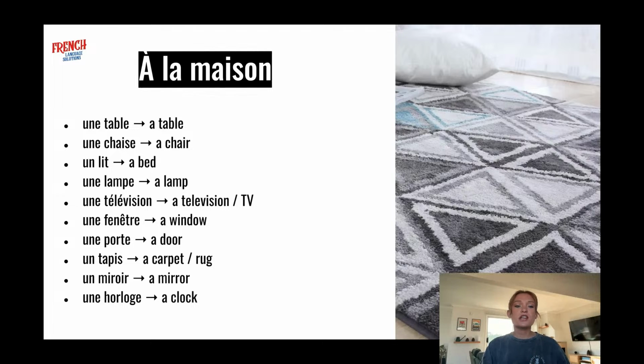Okay, when it comes to pronunciation, you may know it, but just a little reminder, when you have an S between two vowels, such as, for example, une chaise, a chair, or télévision, you see that here I have my S between two vowels. I'm going to make it a Z sound. Let's read them one more time together and always pay attention to the gender of your noun. So when you learn a new vocabulary, for example, if there are some words here that you're not comfortable with, always learn them with the little pronoun in front so you know the gender of that noun, because the gender is never going to change and you need to know the gender.